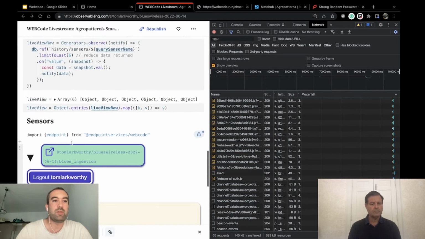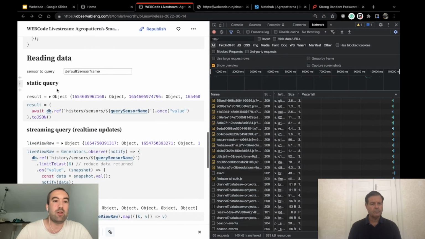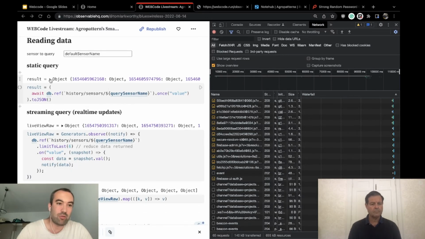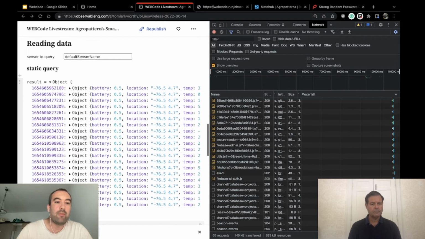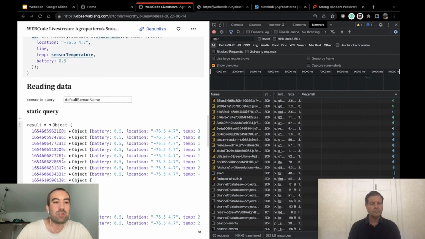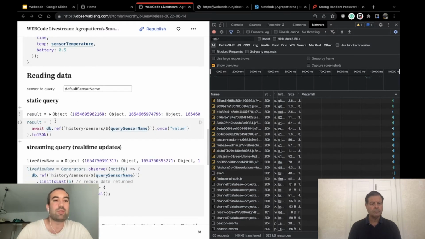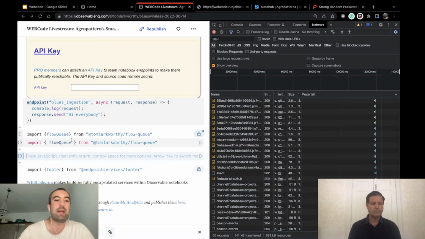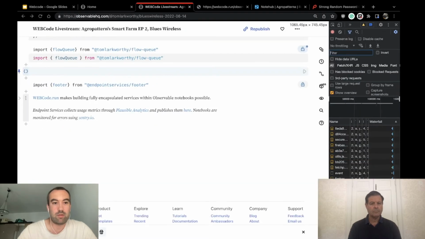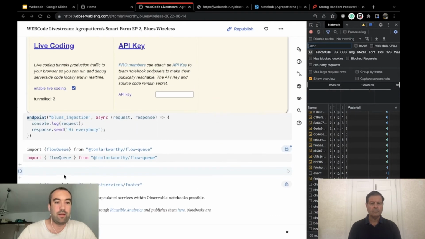is that Observable notebooks are written in this notebook style where there are lots of cells, and the cells are great because even though this was evaluated a while ago, we can inspect at our leisure. It leaves a trace of execution, and the state of these cells is remembered, and the fact that it remembers is what makes it very powerful for development, because we can remember what request came in and then write the implementation afterwards. I'll close that down a bit. This is the power of the Observable live coding combination.